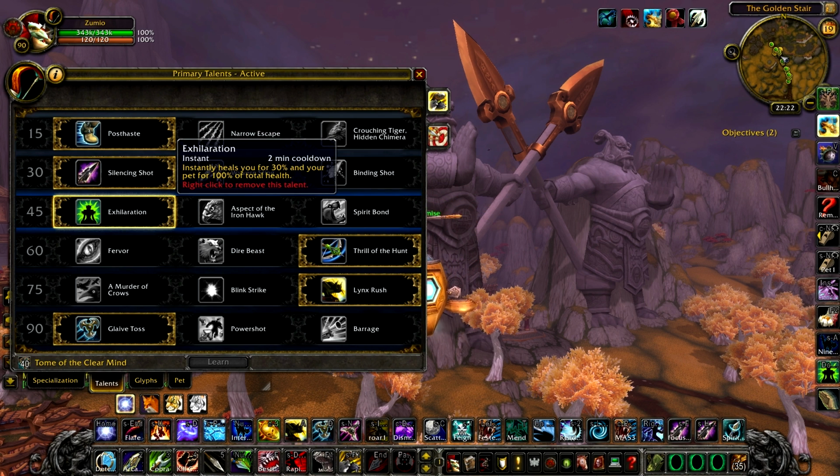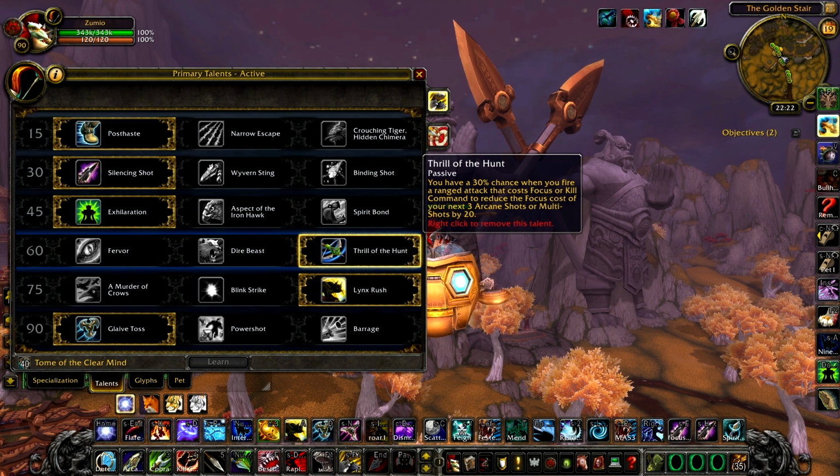Exhilaration, now you might think Spirit Bond, yeah, but let's be honest, the mage fight is going to be a minute maximum. So you need the burst healing that Exhilaration gives you. Thrill of the Hunt, basically the best talent in this tier, all out for pretty much everything. Dispel their shields, Bestial Wrath, pop off a couple of Arcane Shots, and yeah, you've done some pretty hefty damage.